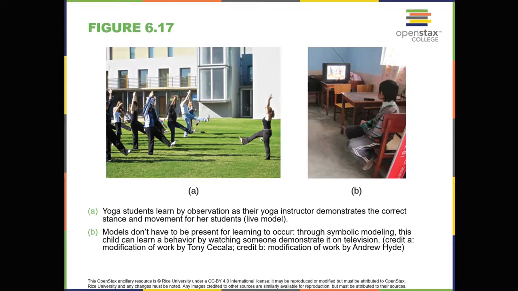In imitation, a person simply copies what the model does. Observational learning is much more complex. According to LeFrancois, there are several ways that observational learning can occur. One, you learn a new response — after watching your co-worker get chewed out by your boss for coming in late, you start leaving home 10 minutes earlier so that you won't be late. Two, you choose whether or not to imitate the model depending on what you saw happen to the model — Julian might watch how his father pops up successfully on his surfboard and attempt to do the same, or learn not to touch a hot stove after watching his father get burned. And three, you learn a general rule that you could apply to other situations.